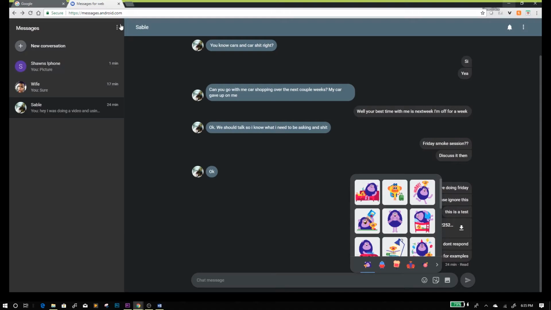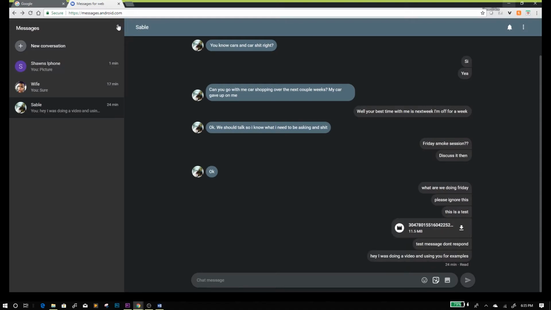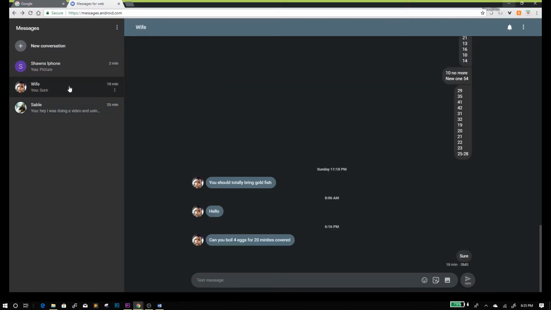So this is pretty much it. Now here's the thing, I really do believe wholeheartedly that Android messaging does have the potential to rival iMessage, but the problem is, right now, I feel like they need a desktop version of this, or to make it a little bit more intertwined with Windows, a little bit more fluid. I feel like the web version of this can just get a little bit, I don't know, I don't feel like it's going to last long.